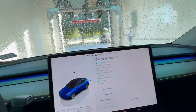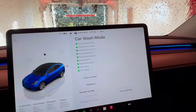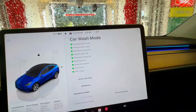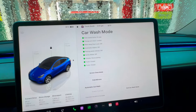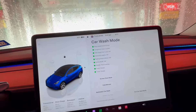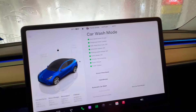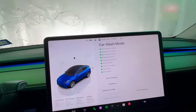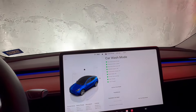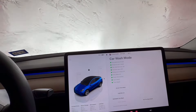So there you go — it is absolutely great. We are going through this automatic car wash. And by the way, you can put it in free roll mode here. If I put it in drive, that lights up, you tap it, it puts the car in neutral and shuts off the hold mode. So if you are on a conveyor belt car wash, you enable free roll right there. I like the way this is laid out and set up way better than in the Rivian. I think it is more intuitive, and I think they should just copy this over to the Rivian and make their car wash mode a little better.